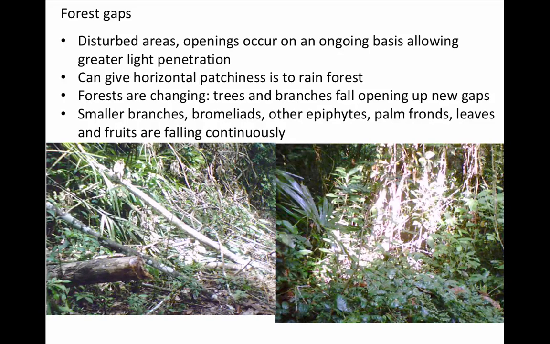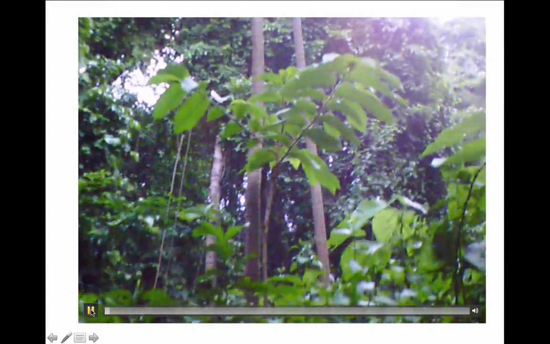And so because of the continual nature of light gaps forming and then growth happening, it gives the forest a very patchy appearance. As I was saying, the physiognomy is not so simple as the stratified layers, when you've got patches that have very different characteristics because of the light gap.